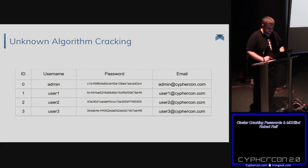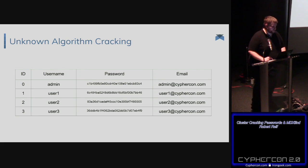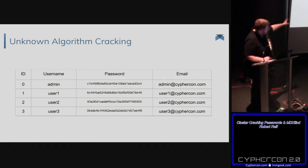So let's take the ideology of running all algorithms in parallel, and let's take that a step further. So you're a pen testing team, and one of your members was able to dump a users table on a company MySQL server, right? But the only thing you know about this hash right here is that it's 32 hex. Can anyone tell me what algorithm that is? No, you need more information, right?